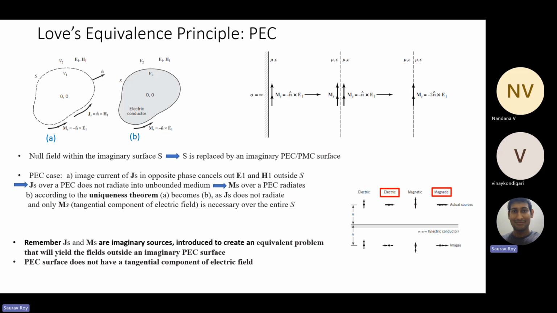So the same thing, we will use this equivalence principle to calculate the far field from the patch antenna. If you don't use this, it will be very complicated. Now you see how we simplify this. We need only the side walls. What would be the horizontal component of the magnetic fields, the tangential component of the electric field? That is what we need. If we have that, from that we can calculate the far field.